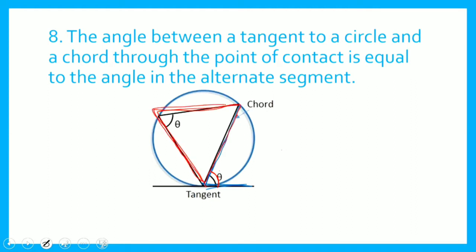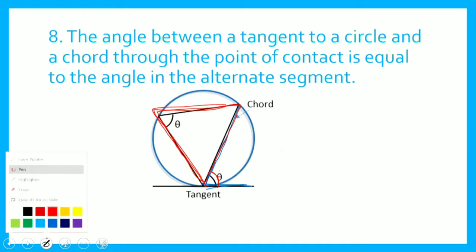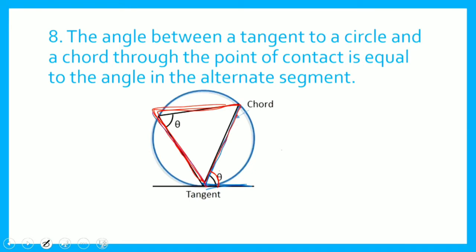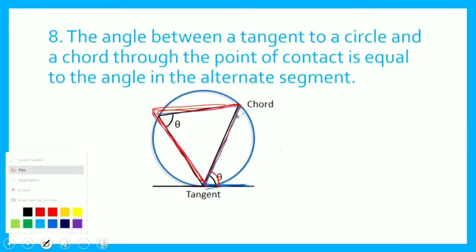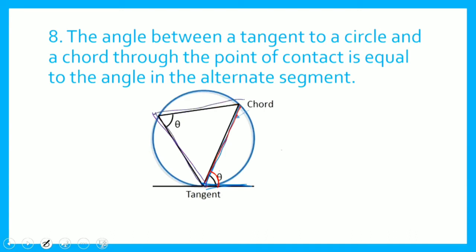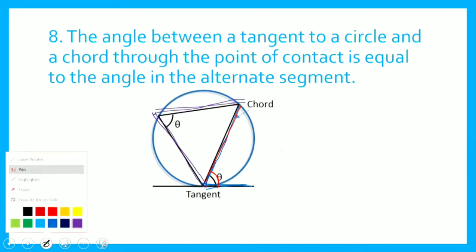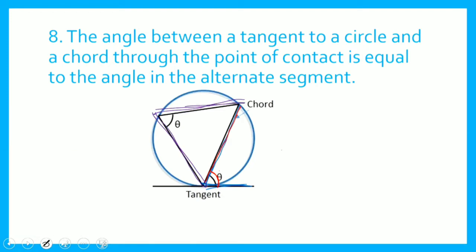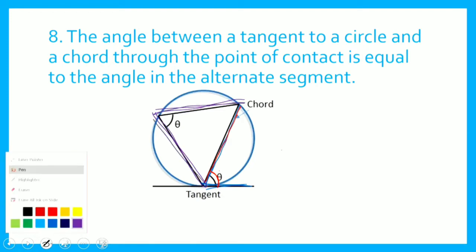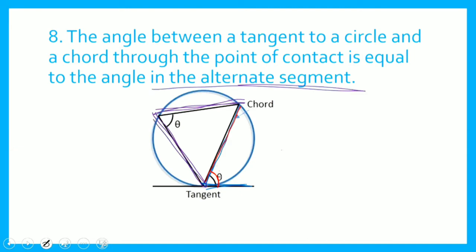All right. The angle that's formed from that chord going to the circumference, those two angles are equal. The one between the chord and the tangent is equal to the one that's formed on the chord but goes to the circumference. And see, it says in the alternate segment. So one segment over here, the next segment over here, those two angles are equal.